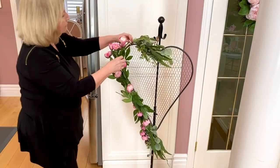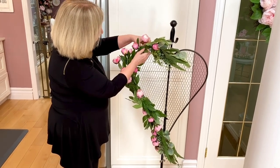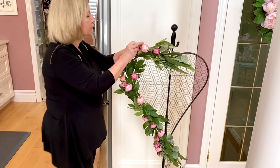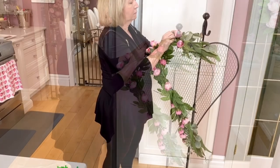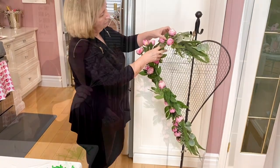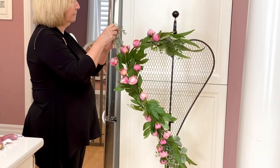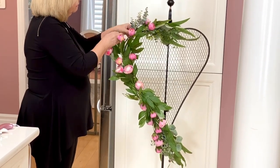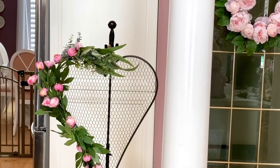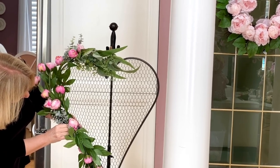Because I'm going to display this on a wreath stand, I'm attaching the bottom so it's not too floppy. Then I step back and notice I need to add another zip tie at the top to keep the peonies down just a bit. Adding zip ties once it's on the wreath holder actually makes things a little easier. I also decided to add some faux eucalyptus — really small bunches, but I love the colors: a grayed green with touches of pink.